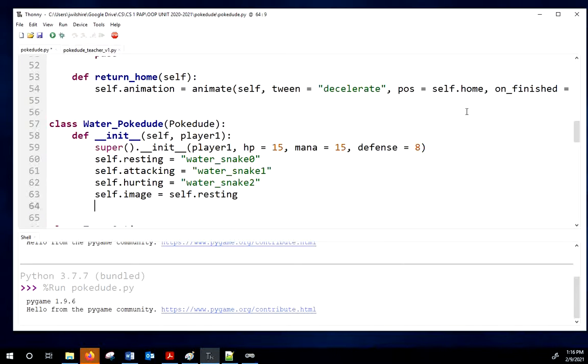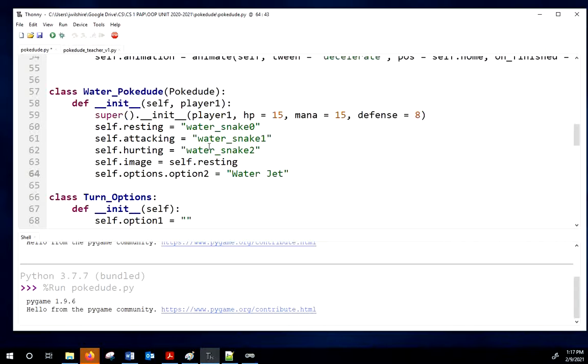We're going to say self.options.option2. Let's change it to water jet. This will be a jet of water punishing the other opponent.